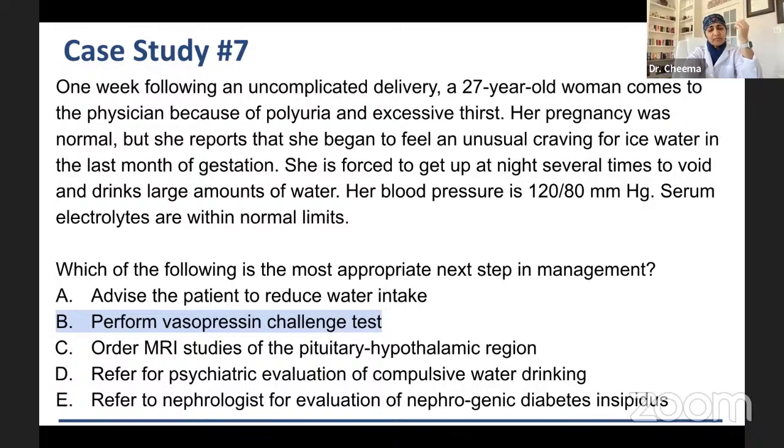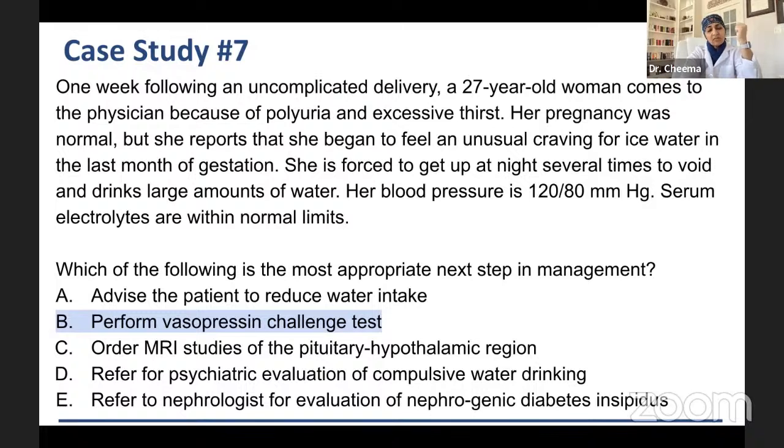The vasopressin challenge test is given by administering desmopressin. What is desmopressin? Desmopressin is a synthetic form that is given by the nasal route, and we monitor the urine output for the next 12 hours before and after administration. If the patient's symptoms are due to central diabetes insipidus, the patient will experience an immediate reduction in thirst and urine output. Diabetes insipidus may manifest in the third trimester of pregnancy, like in our case study, or during the puerperium, because of a circulating enzyme called vasopressinase that degrades vasopressin in our body. The enzyme is not effective against desmopressin, so that disorder resolves spontaneously.